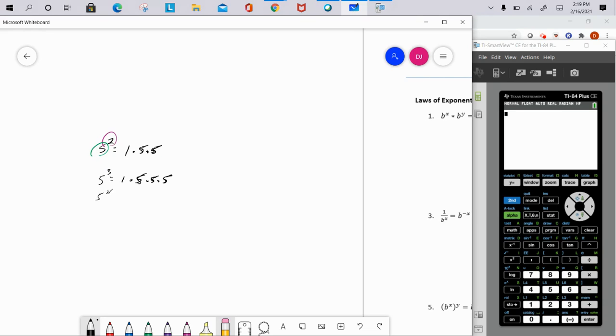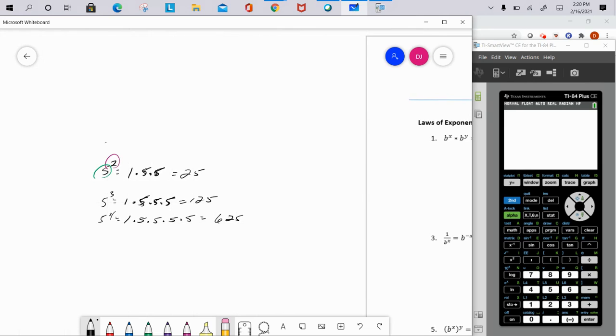So 5 to the fourth would mean that I start with 1, and then multiply by 5 1, 2, 3, 4 times. So 1 times 5 times 5 is 25. 1 times 5 times 5 times 5 is 125. 5 to the fourth is 625, and we could keep going if we'd like, but I want to go the opposite direction. 5 to the first, I would start with 1 and multiply by 5 once. See, that's why 5 to the first is 5, 4 to the first is 4, 18 to the first is 18, because you start with 1, you multiply by 18 once. I start with 1, and I multiply by 5 once.